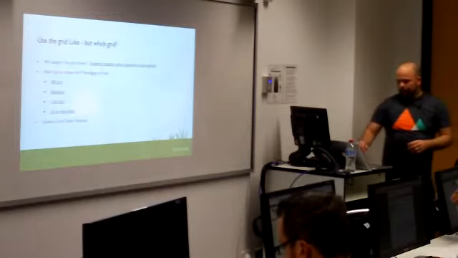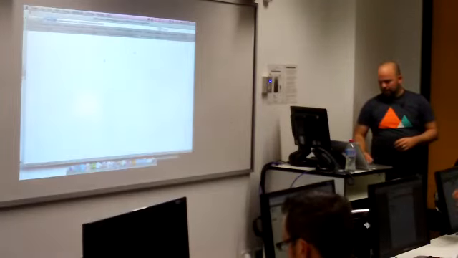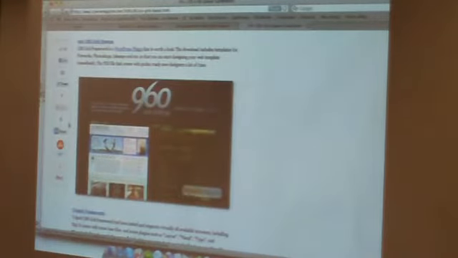So the next question is which type of grid to choose, and there are lots and lots of grids, 45 plus, and this page is great because it will generate your own grid system for you. The question I put there was whether it's pixel based or percentage based. The 960 grid was one of the first grids that came out. It's based on a 960 pixel wide template design.